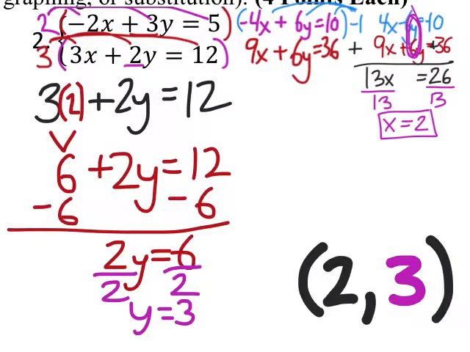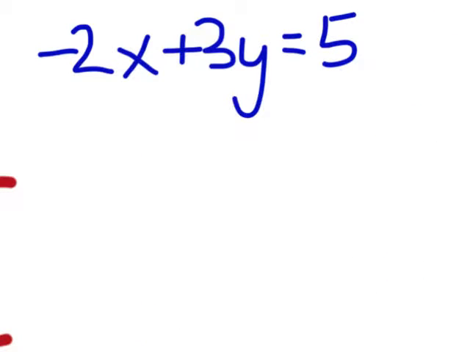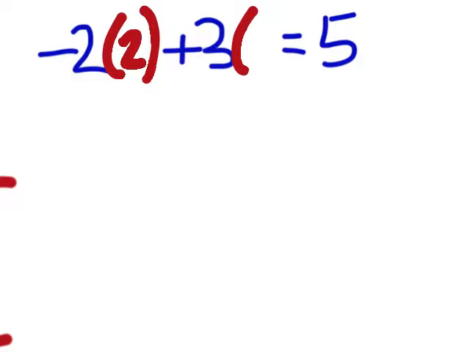Don't forget that we still need to solve the final equation, and so this is the equation that we didn't use. And we're just going to plug in the x and y values that we have just to make sure that we've done this correctly, all right? So negative 2x plus 3y equals 5. All I'm going to do here now is, again, replace x and y with those values. We had a 2 and a 3, all right? So let's get rid of those. And we're going to replace x with 2 and y with a 3.